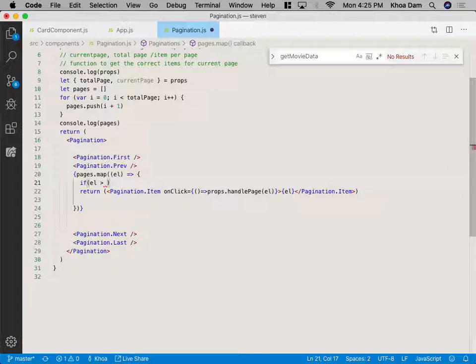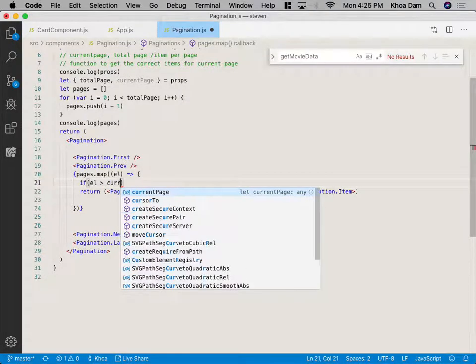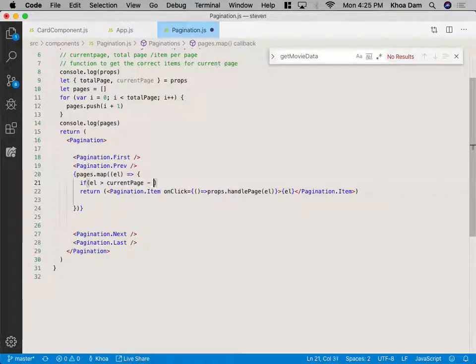L, let's try, greater than current page minus 2, and element L is less than current page plus 2. We show this, right? Let's see.